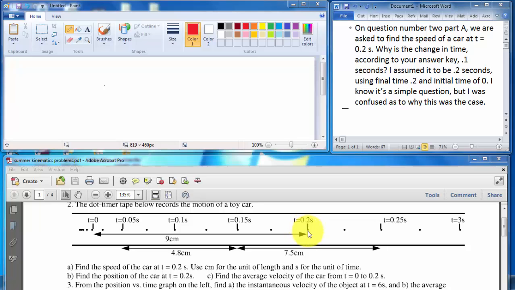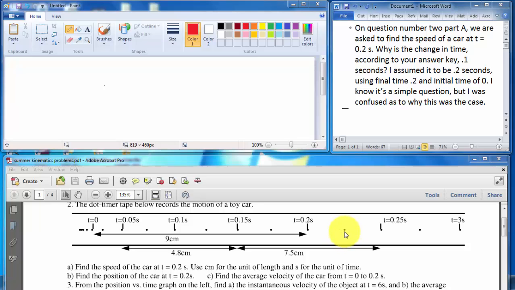Well, the truth of the matter is the way we find this is through calculus. We need something called a derivative. But if we don't know how to do a derivative yet, then the next thing that we're going to use is we're going to try to do what you did, find an average, but we don't want to average from the point that they're asking us all the way back to 0. The best we can do is try to average on either side of 0.2. So we might go from this point to this point.